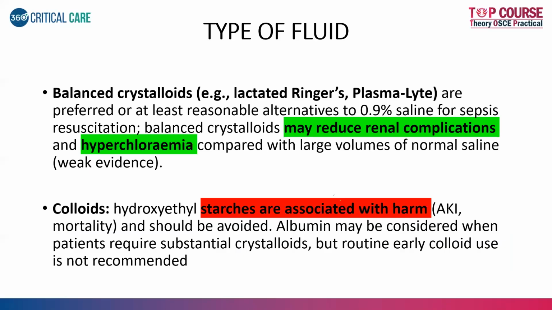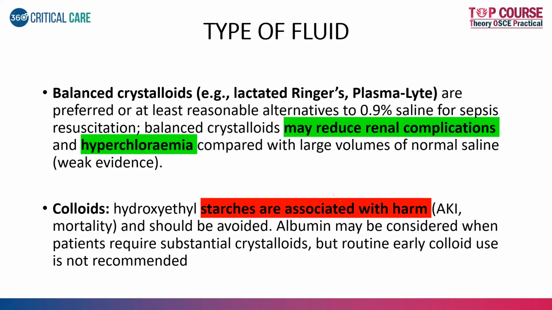Next, we have addressed the volume of fluid. What is the type of fluid is the next question. So in the next part of your answer, write about the type of fluid. Remember, right now we have no ambiguity telling that crystalloids are the fluid of choice in patients with hypovolemia and sepsis. We all know there's a lot of evidence telling that colloids are harmful. So why again are crystalloids very much safe? Probably overzealous treatment with crystalloids again can cause acute kidney injury and hyperchloremic metabolic acidosis. So remember that is one of the drawbacks of crystalloids.